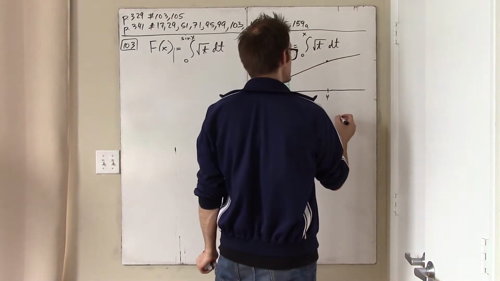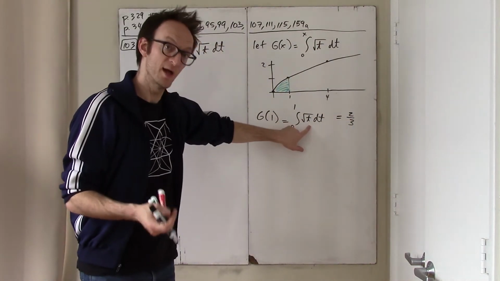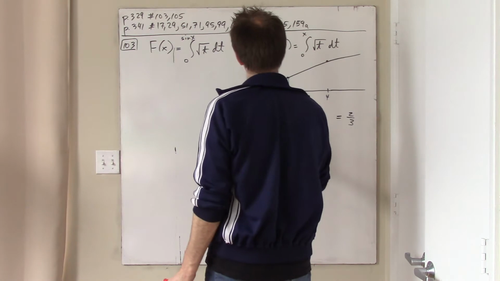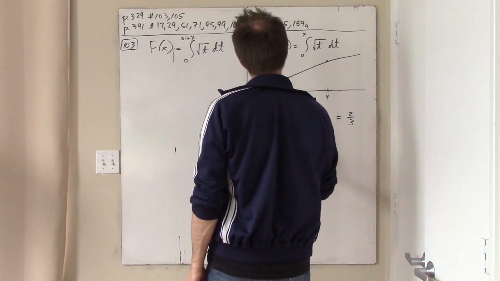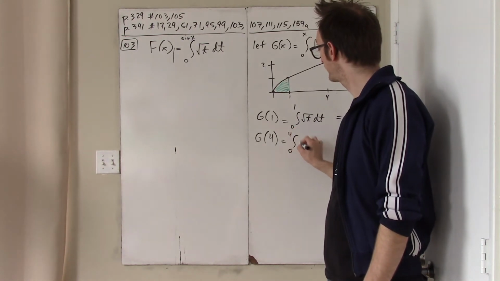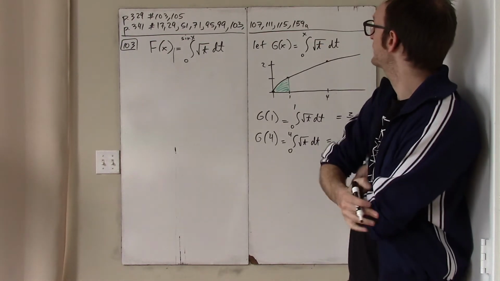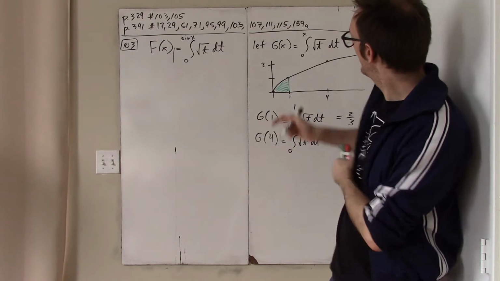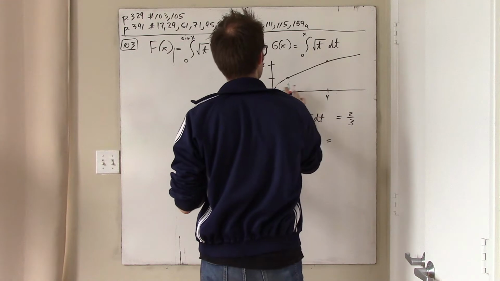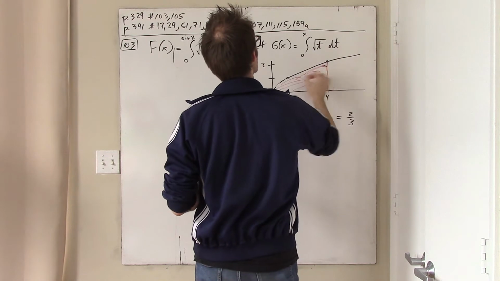In other words, g is a function that, when you plug a number into it, outputs an integral, but an integral is a number. 2/3. When you plug a different number into g, say 4, then you get the integral from 0 to 4. And okay, in previous videos, I have tried to get you to believe that, well, okay, so now I'm going to go all the way to 4. I'll do this in a different color, so now this is red. So how much is that?